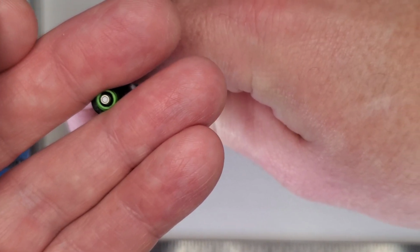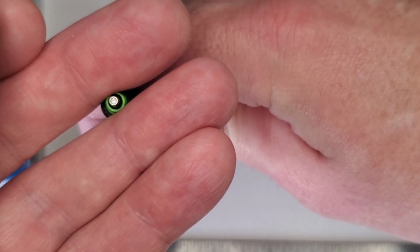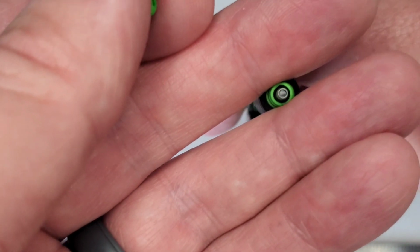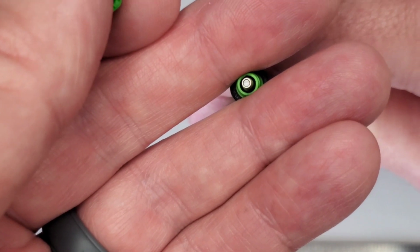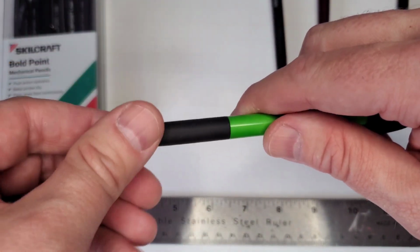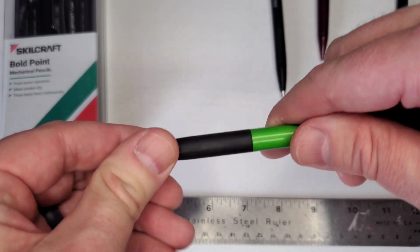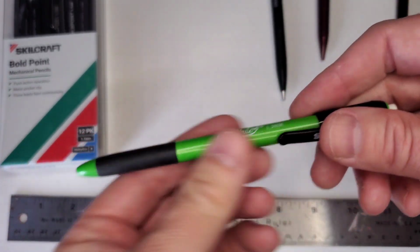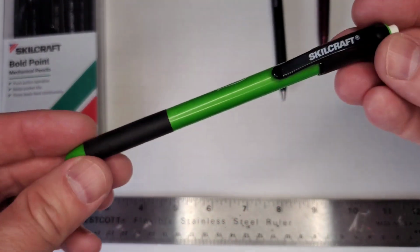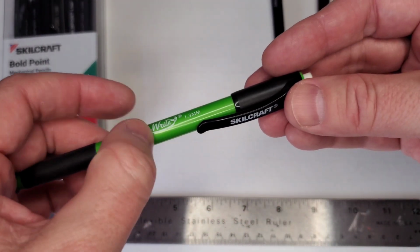You can see the clutch. It does not appear to be brass, at least the part that's visible. Some type of metal, but not brass. I don't think it's a plastic clutch, so I'm not sure what metal they're using there. But everything else is plastic, and it also has a grip. I don't mind it so much. I wish it didn't have that. I wish it was just all this material.